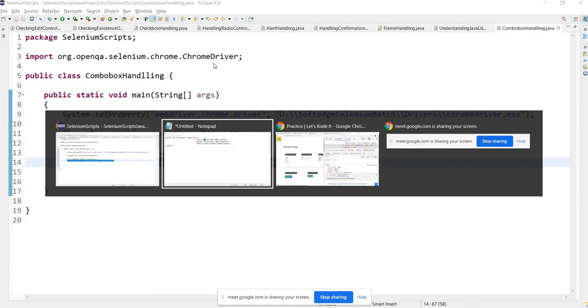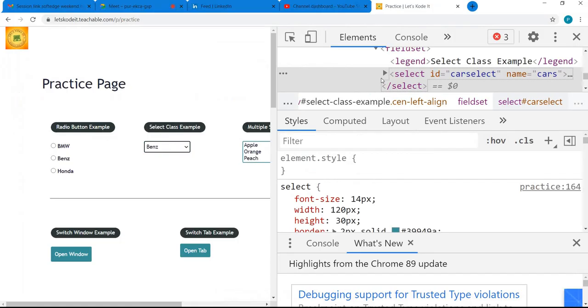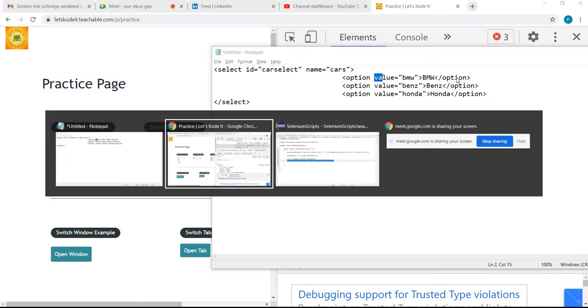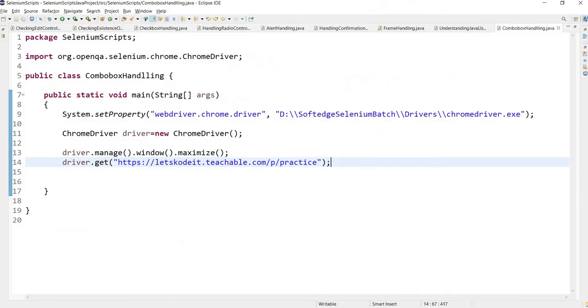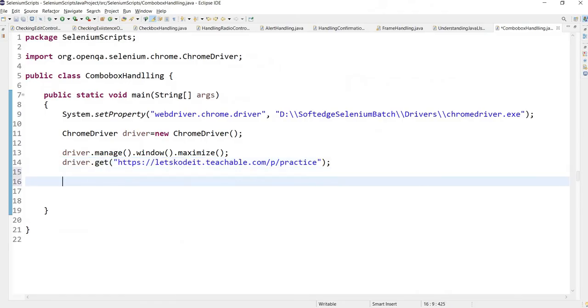Now next, we have to inspect this element, which we have already done. It has an ID set. As we have always been doing, we find the element and store the scripting reference of it in one of the web element variables.